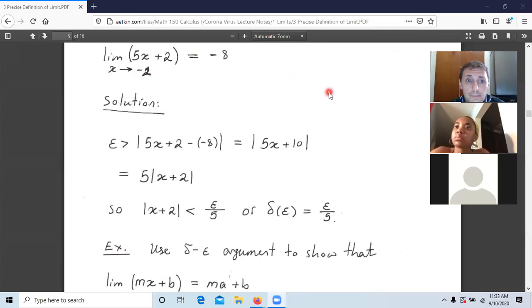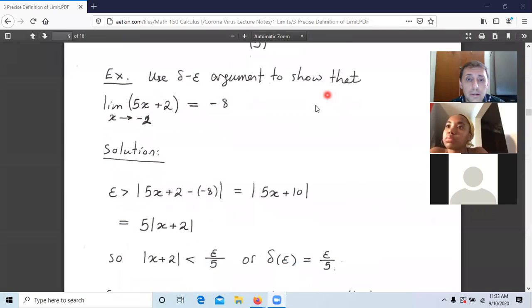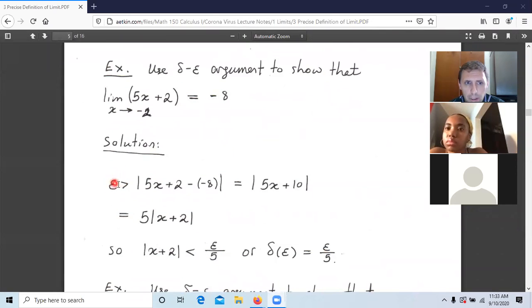Don't get lost, guys. So again, this question: how do I know that epsilon is... anybody would like to answer this? And by the way, please speak up, I'm speaking, right? It would be really nice to hear your voice. What is the statement? How do I know this? Okay, so back to this delta epsilon argument where x goes to -2, 5x plus 2 equals -8. How am I concluding this line?